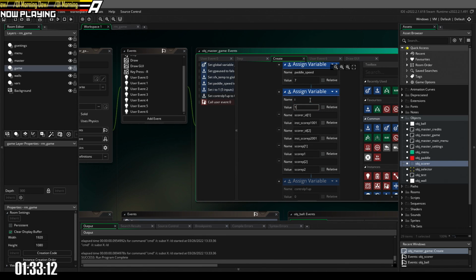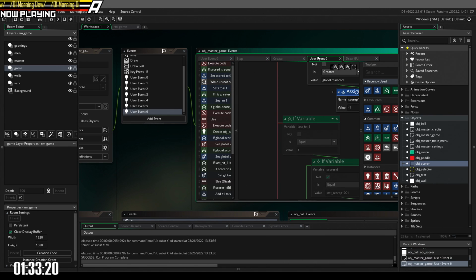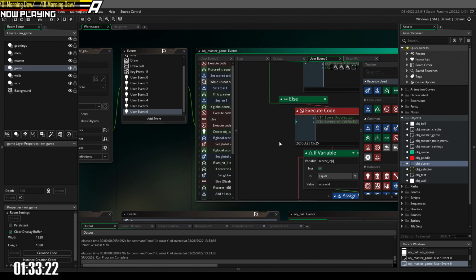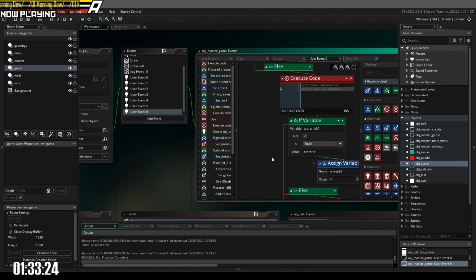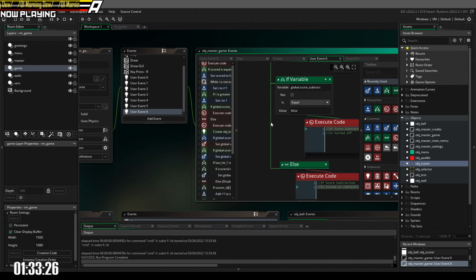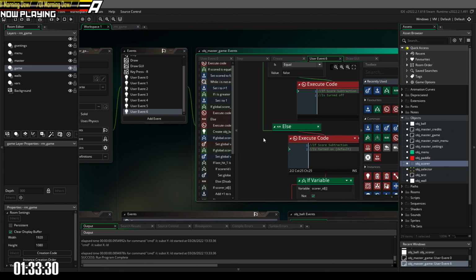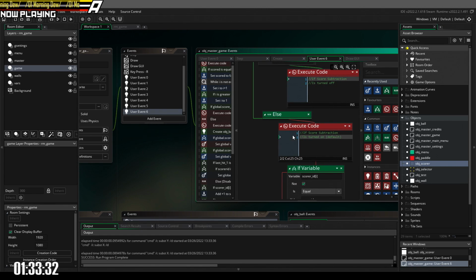There. I is set to 1, and then we have score ID set, score P's set. Good. All right. So, if the global score subtract value is set to false, then you do this. Otherwise, because it's set to true, we do this, which is the default.